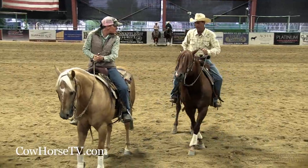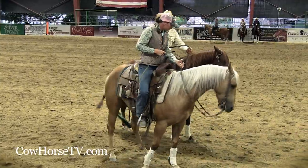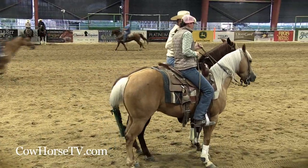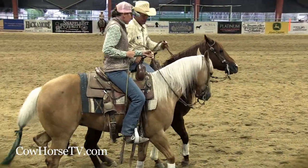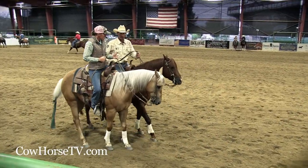If I am in good position — we'll show good position, Christina — and she tries to get in front of me, I can stop with her, go wherever she goes, or I can push her around where I want her to go. There's no way to get away. That's where you always want to be on a cow.